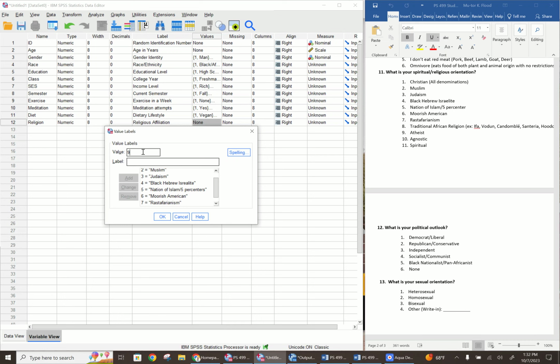A value of 9 represents an atheist, someone who doesn't believe a God exists. A value of 10 represents an agnostic.